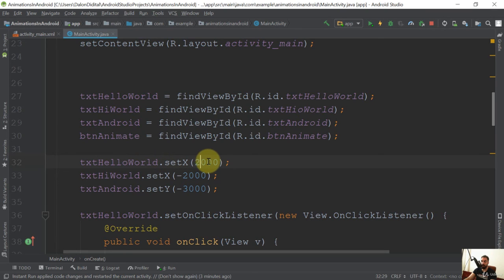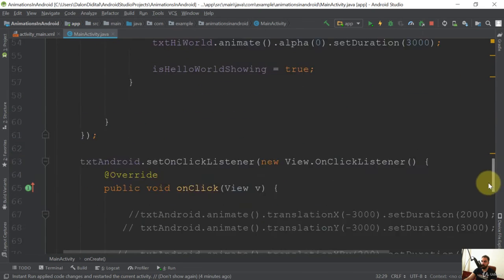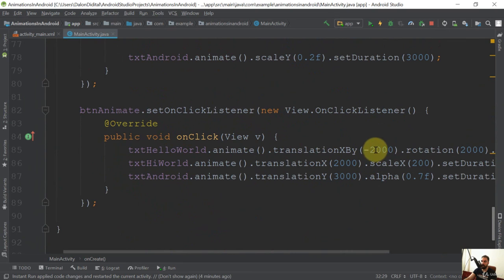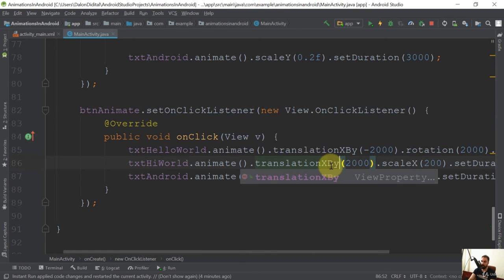Here you can see. Now I want to move it in another direction, right? That's why inside this onClick listener of our button, I used a minus value, and according to its current position, it's going to move it by a new value. So if you use translationXBy, the problem will be solved and our text view will be in its original position from before. This is the same case for txtHiWorld, but there is actually a bug related to txtHiWorld. I will talk about it in a minute. Don't worry about this one, but just change translationX to translationXBy for now.